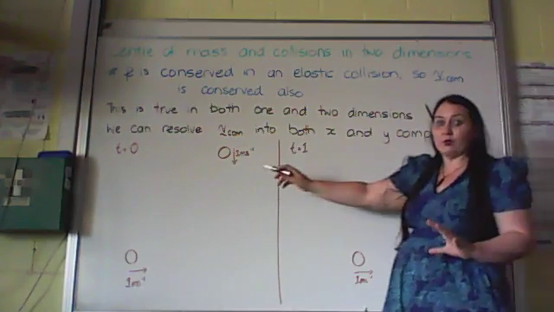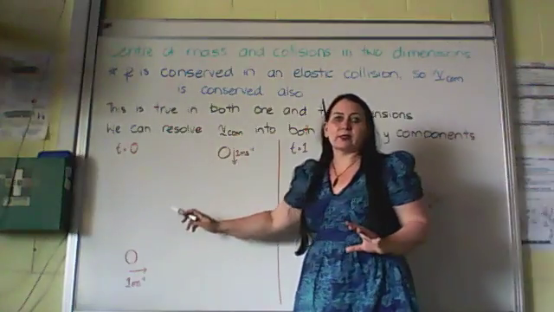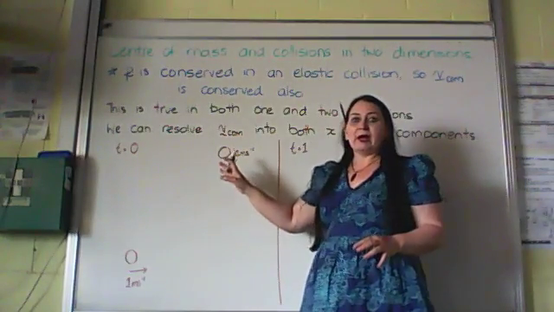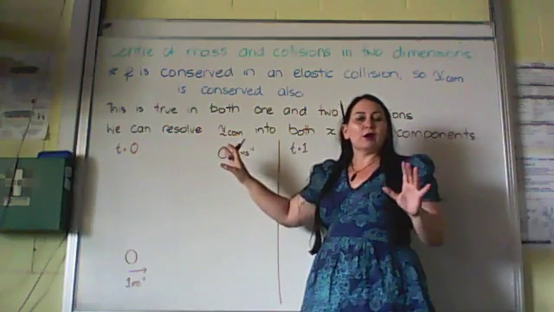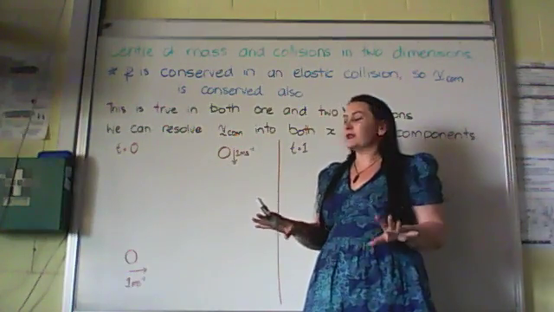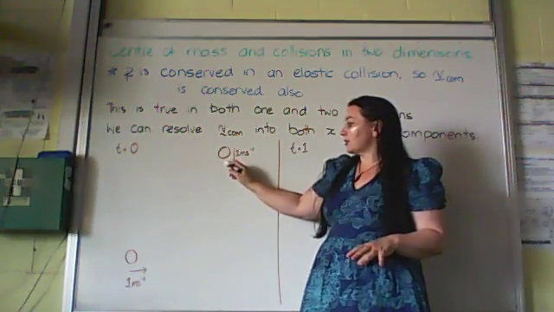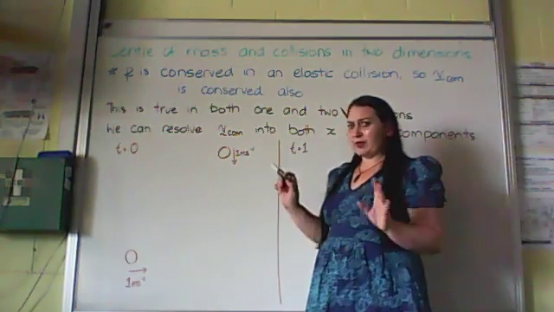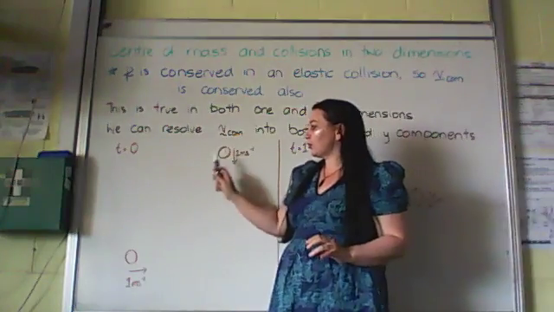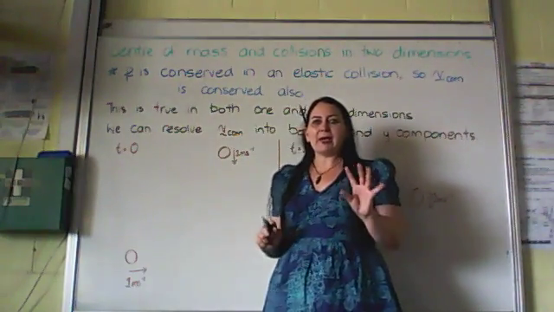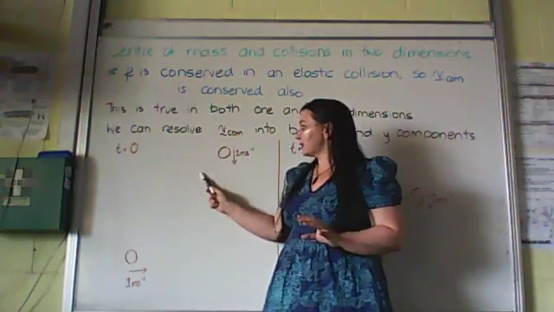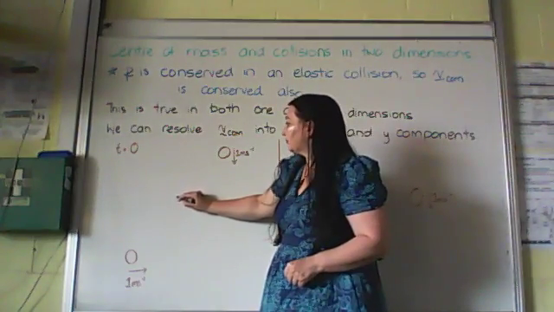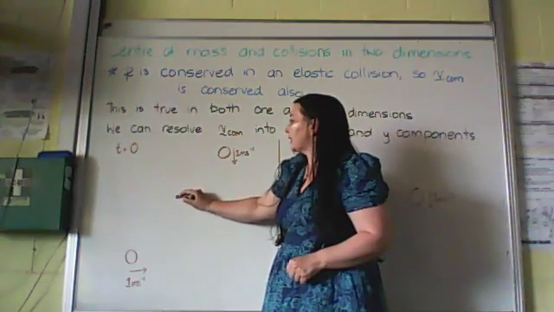So if we have two identical objects moving on a friction-free surface, so say they're parked on ice or on an air hover table, and they're moving with the same speed at right angles to one another. Now, I think you can agree that as long as these two have the same mass, the centre of mass must be located between them. And we're going to mark that on here. There's our centre of mass.